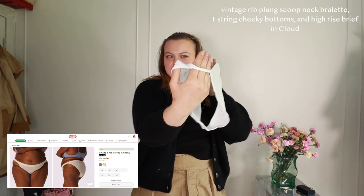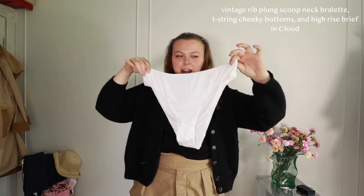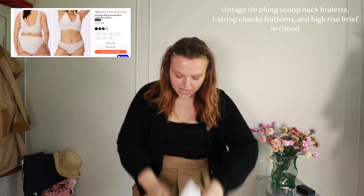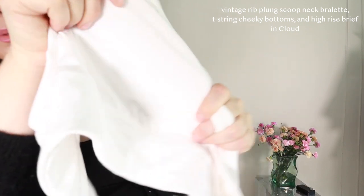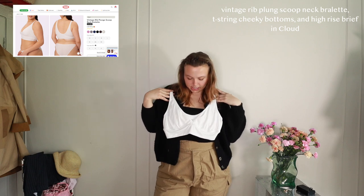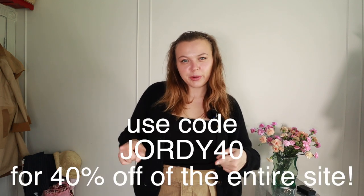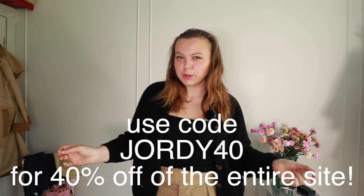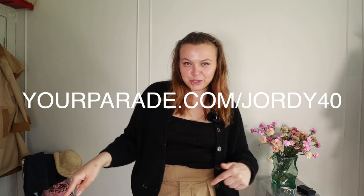I really like this design of underwear where the hips are kind of thinner — it adds a fun little element. I also grabbed regular high-waisted underwear in the same ribbed material, and the matching bralette, which is actually double-lined, so it won't be see-through since it's white. I also have one of their underwire bras on right now — super stretchy and lightweight, nice for spring and summer. If you want to try Parade, I have a code: Geordie40, which gets you 40% off the entire site. Link is down below or go to yourparade.com/Geordie40.